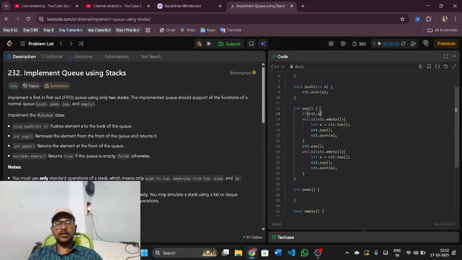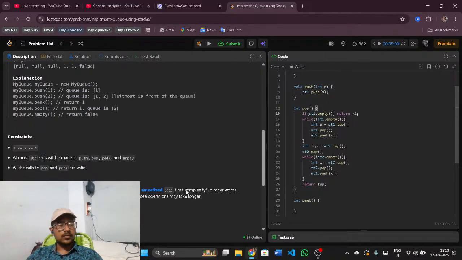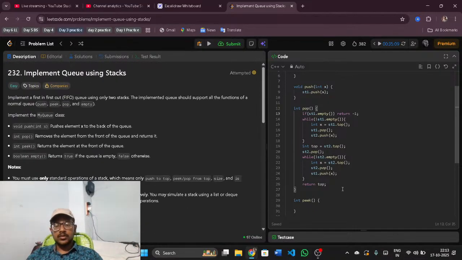If st1 is empty, we need to return -1. Otherwise, top is equal to st2 dot top, and we'll return top.